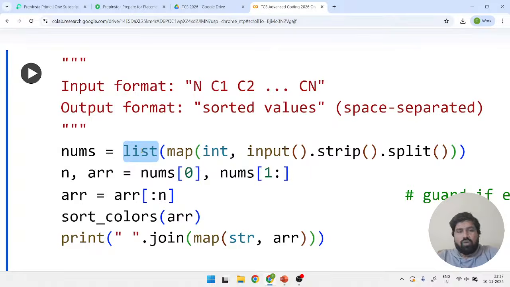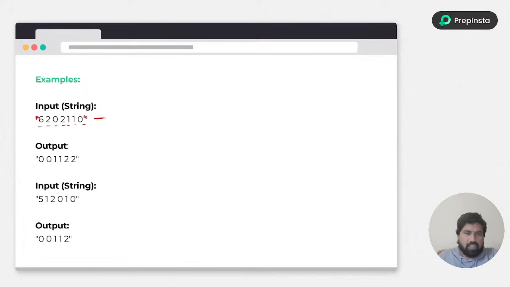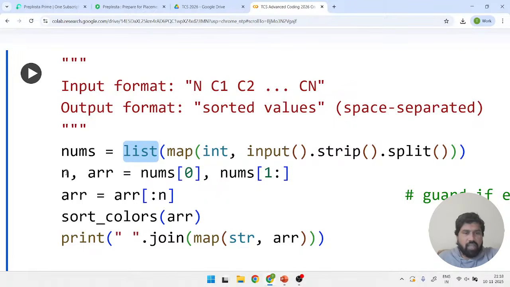Okay. So immediately the first line of our code will convert it to 6, 2, 0, 2, 1, 1, 0. But in this list, the first element is the length of the list, right? So that's why I separated nums into two different variables.